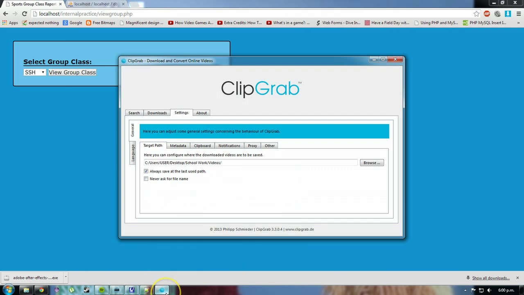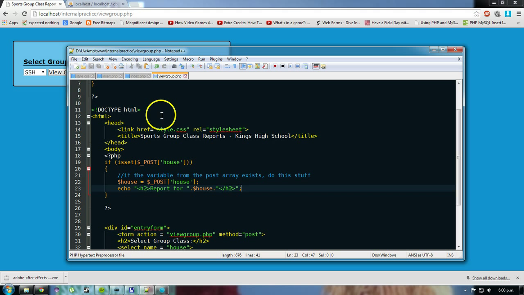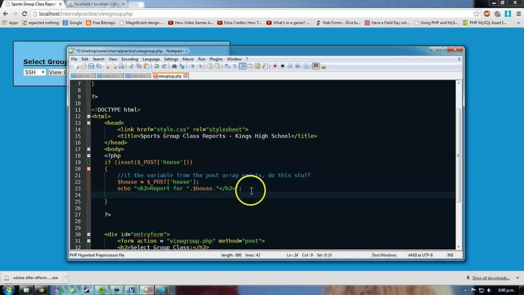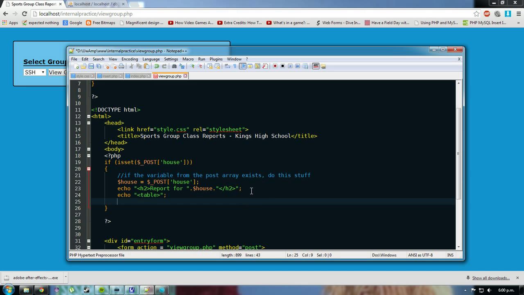So let's bring out that table. What am I looking for? Here we go. So let's bring that table out, and we're going to have to echo a whole bunch of stuff here. Table. There may be an easier way to do this, but I'm just going to do it like this for now. tr, echo, td, and we can actually, no, we won't be able to do it that way.